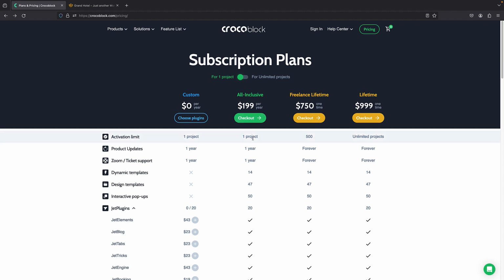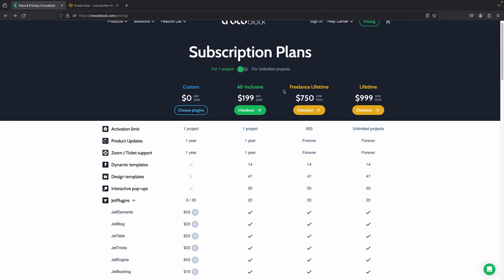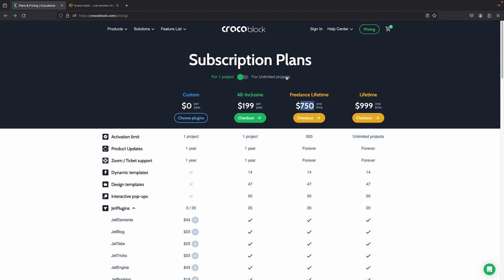So this is for one project, but if you are a freelancer, they do have a freelance plan, which is $750 for 500 projects. That's really cool, because this is probably lower than what you charge your customers for creating, for example, a booking website or anything like that.